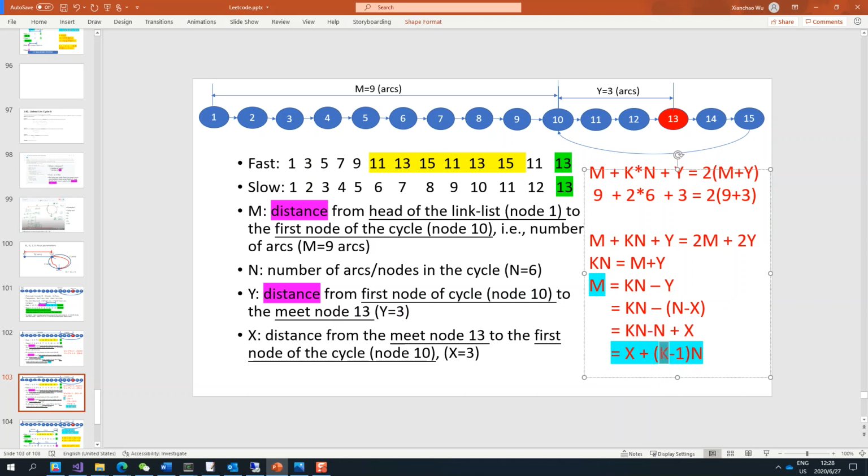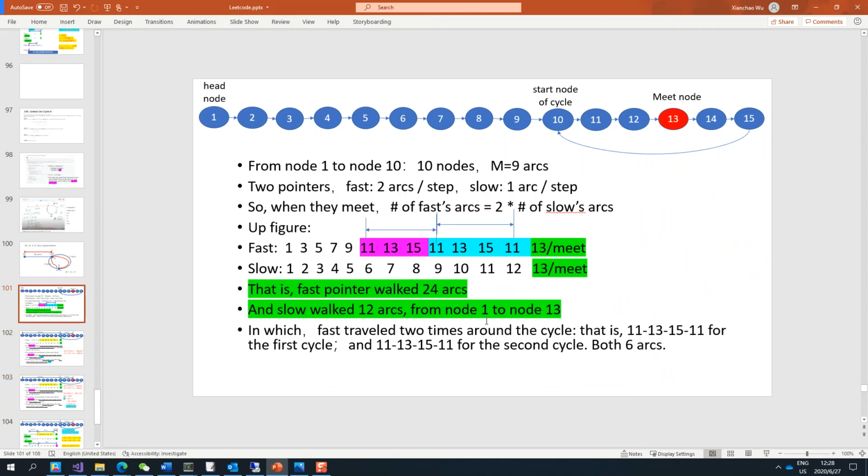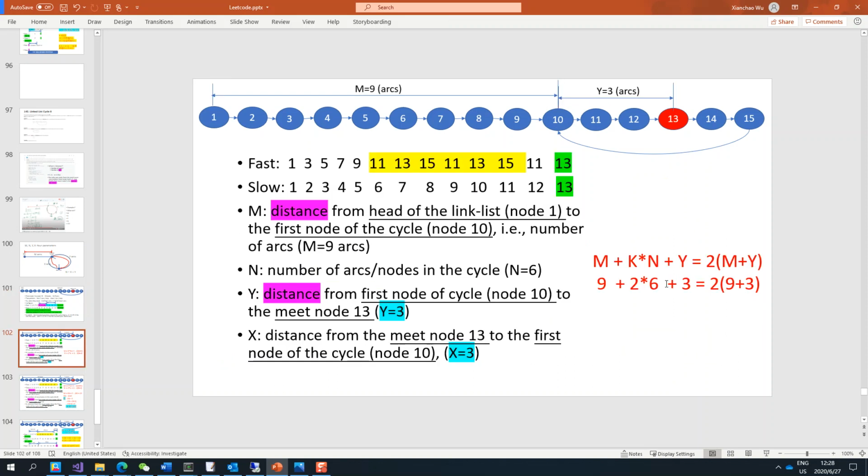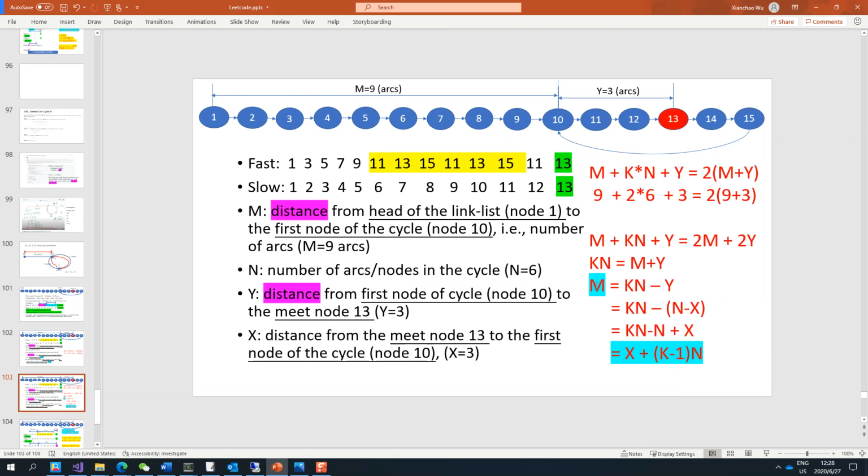So we know that k is actually 2 circles: the first circle and the second circle that the fast pointer goes over the circle to wait for the slow pointer. This is very important. So what's the point next? We want to make use of x, k and n to seek m. This is actually the second loop.